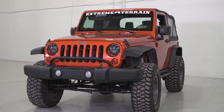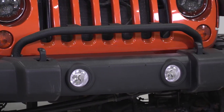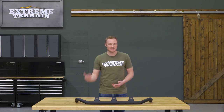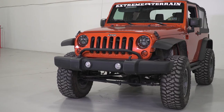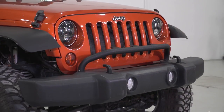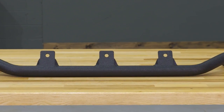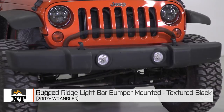We're also gonna talk through the construction and a few of the features of this light bar. This is a light bar in the more traditional sense — it is a bar that's designed to mount lights on. This is not going to be your more modern LED light bar. This is for those of you who like your factory plastic front bumper that's already on your JK. You don't need or want to upgrade it and spend a lot more money, but you do want a spot to mount some additional auxiliary lights on your Jeep and also change up the look of your front bumper.